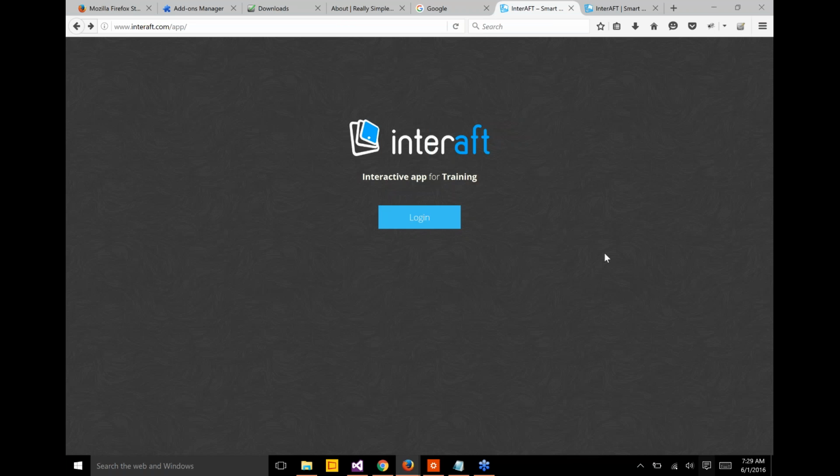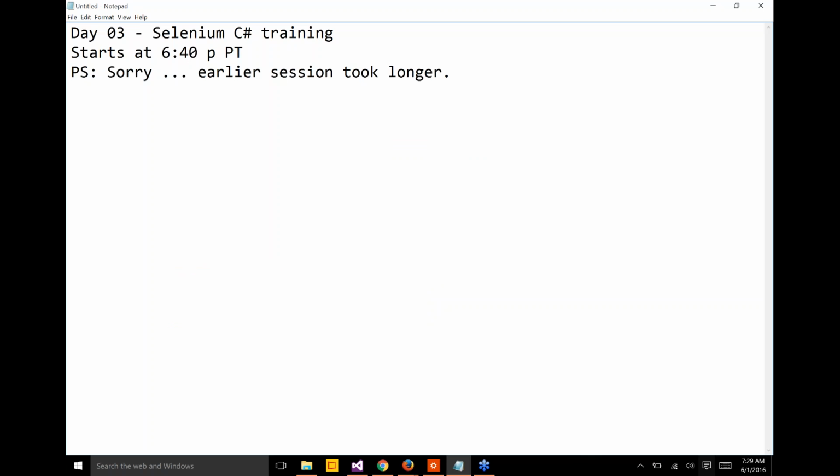Now, if I take this simple notepad and I say, how does an XPath format look for us to identify elements? Two slashes, then HTML tag, open brackets, at attribute name equals single quotes attribute value.